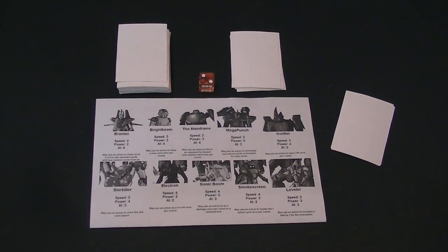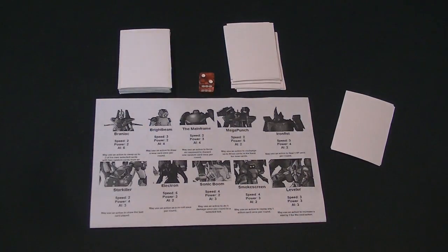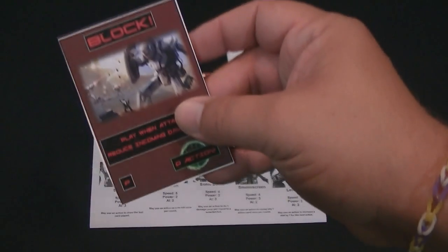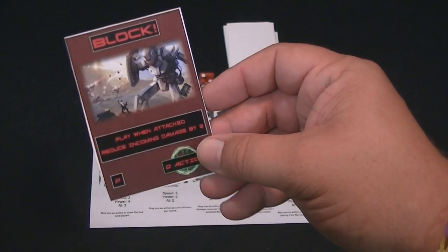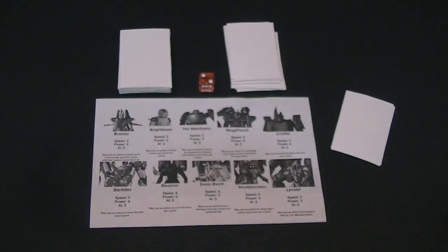And the good thing, I said that hacked, actually there are cards in here that allow you, I'm going to find one now, take 0 actions, and then you can play them to react. Here's a block card. Play when attacked, reduce the incoming damage by 2, and it's a 0 action card, so you can just play it.